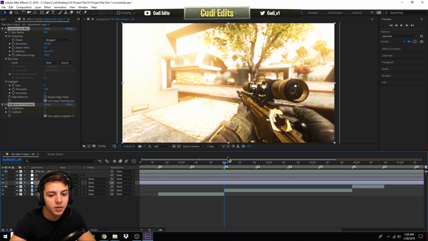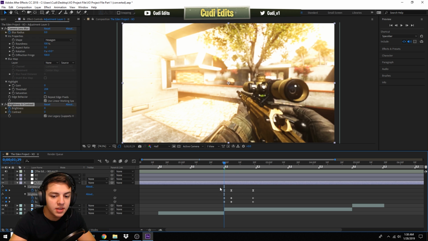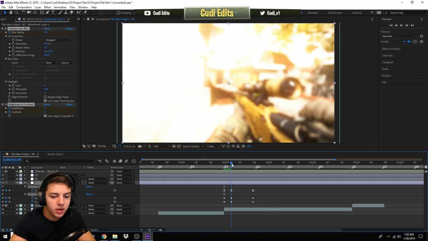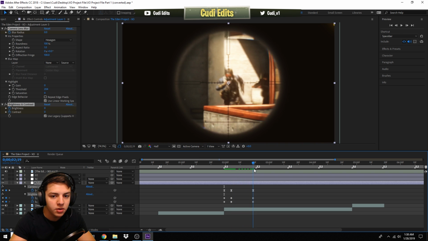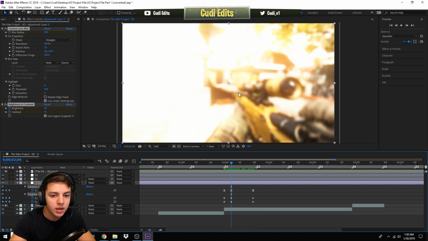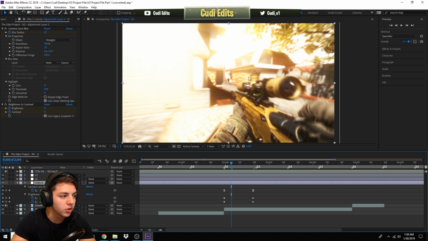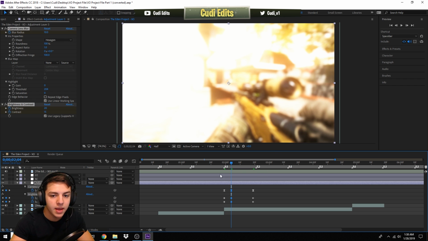Okay, I'm gonna double click that, press U on my keyboard once again, and you can see 3 keyframes here. We get this corner one here, the middle one here, and then the end one here. As you can see, there's a lot of blur on my screen, and that's what the middle one stands for. If I get rid of that middle one, there is no more blur. You see that? So let's make sure that we have that middle one.